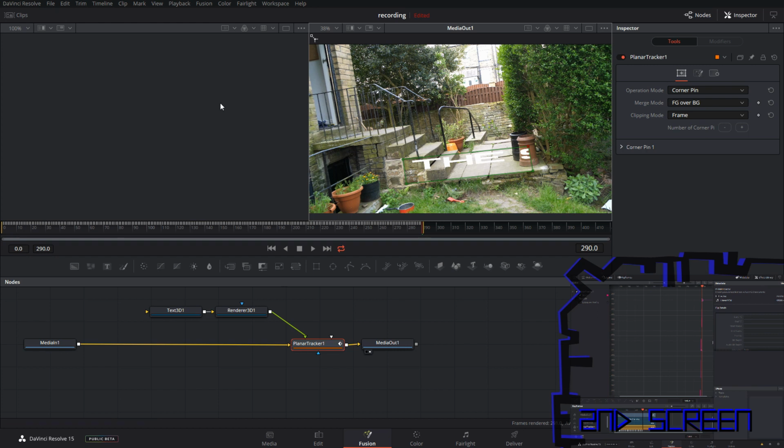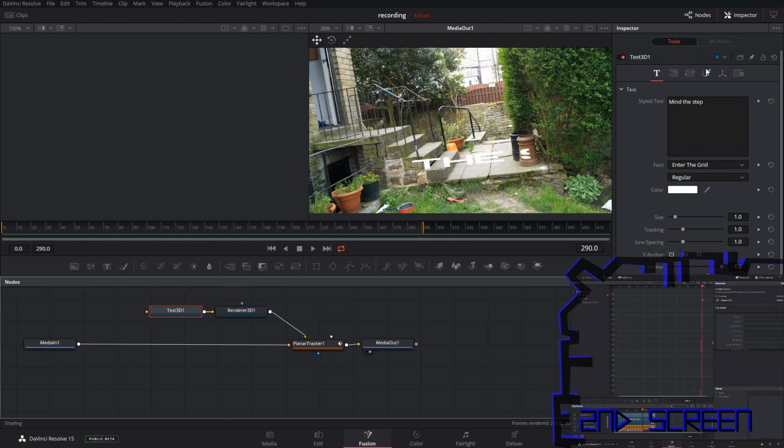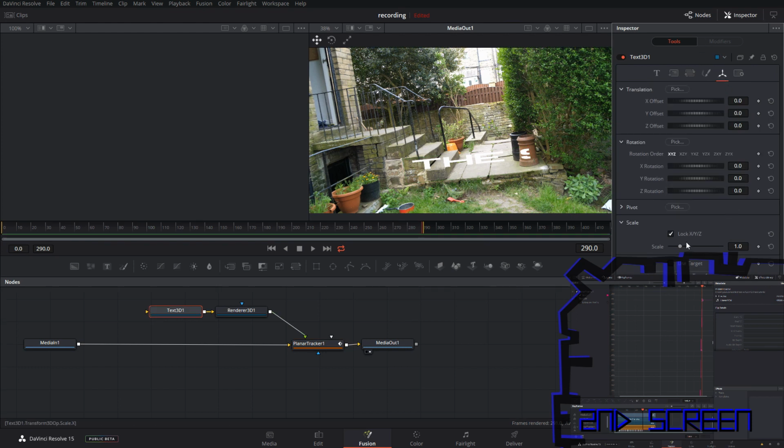So now you can see that the text is there. It's quite a stretched text, so we're going to jump back into the text. We're going to go to the transform. We're going to unlock that, and we're going to on one. I need the X, which is mind the step. Okay, so it's looking pretty good.